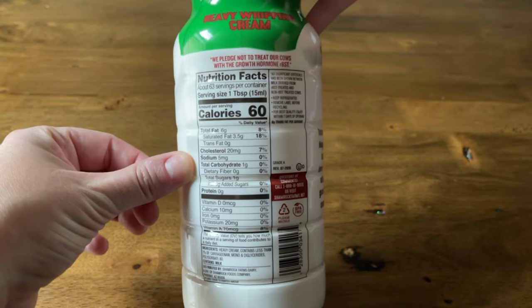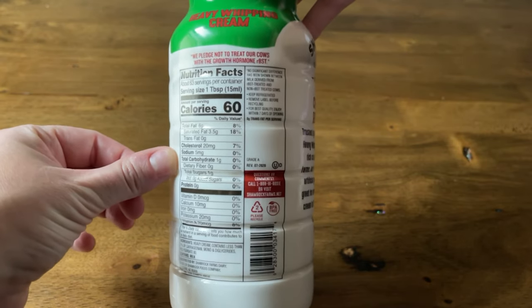I like that they put the carbohydrates on the label. A lot of people think there are zero carbs in heavy whipping cream, and that is just not true. If you ever see zero carbs on a nutrition label, be suspicious — there's probably a tiny bit of carbohydrates, but manufacturers don't have to publish that. Always look in the ingredients for hidden sugars and always assume there's at least one carb per serving, then calculate your macros from there.